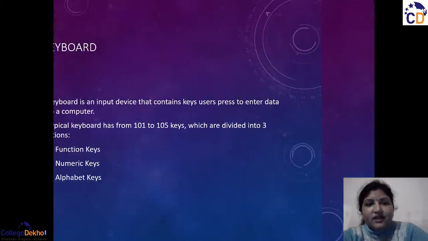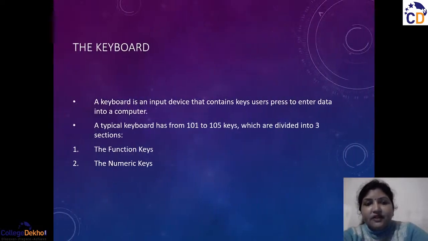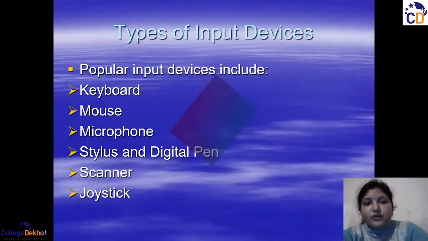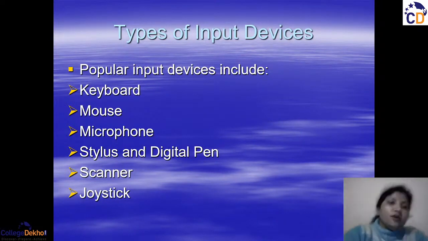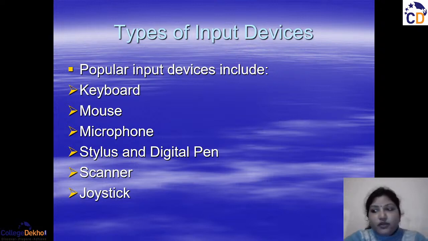And when we have the output devices, this is the thing I want to show you. To make it clear, these are the input devices and the most commonly used ones: you have keyboards, you have mouse, you have microphone.